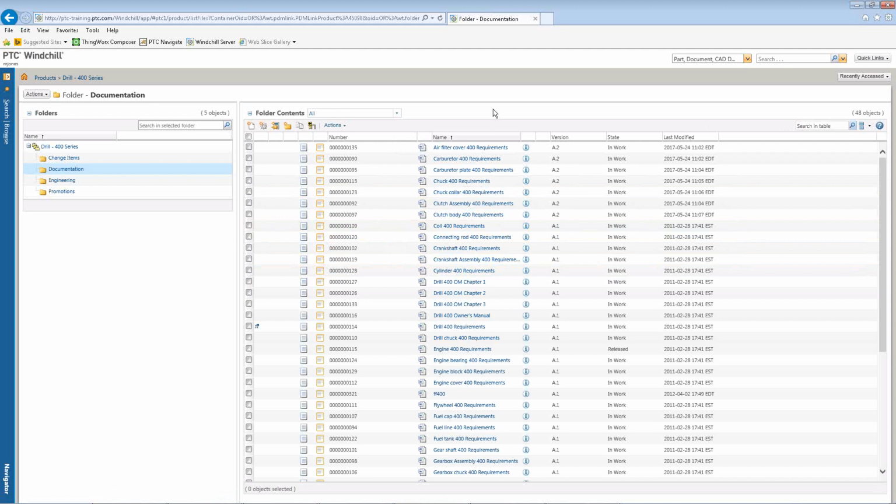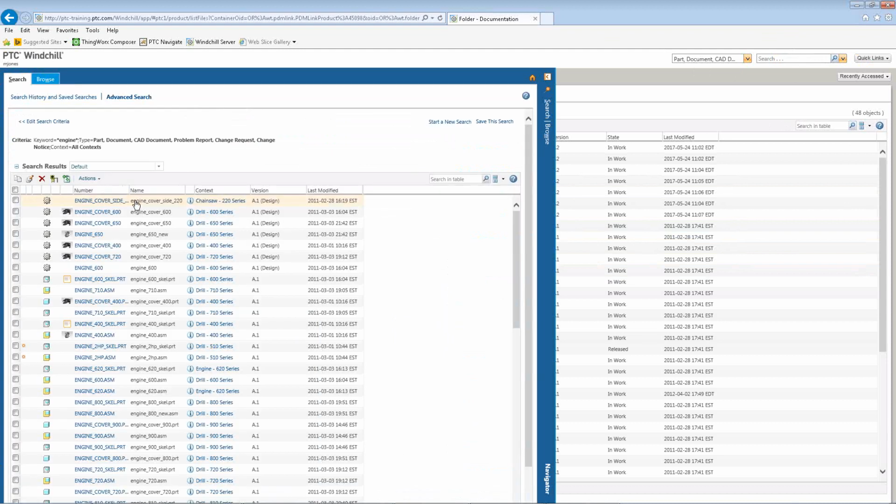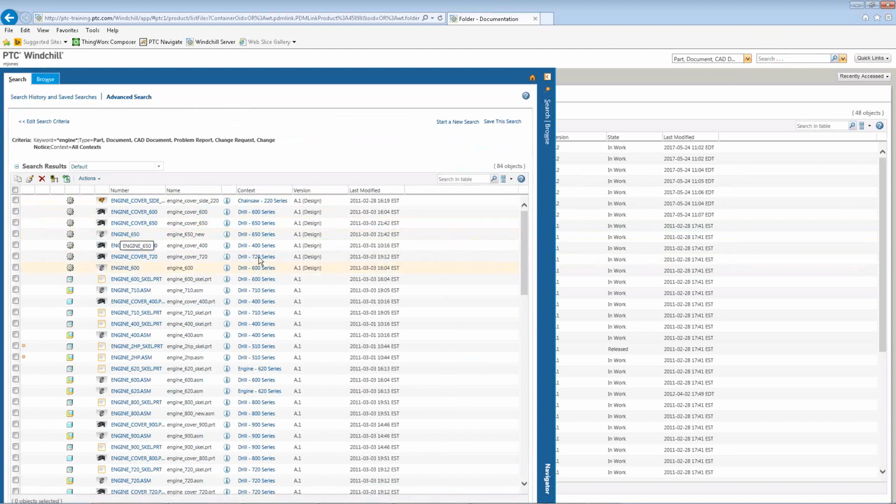So once again, we're familiar with that. We're also familiar with the very top, where we have our search set up as well. So we can execute a search directly from here. Let's see if I can find something. May or may not be something in there with that. Yep. So we can go through and search.